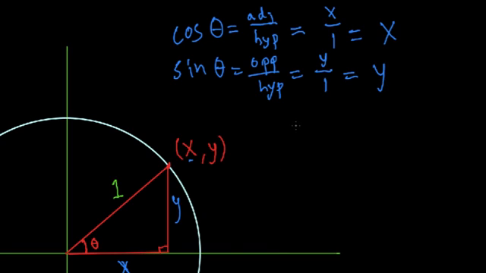So this is a pretty compelling result, actually. We get, through this, we've shown that x equals cosine of theta, y equals sine of theta. So now we have a way to locate points on the circle, on the unit circle.